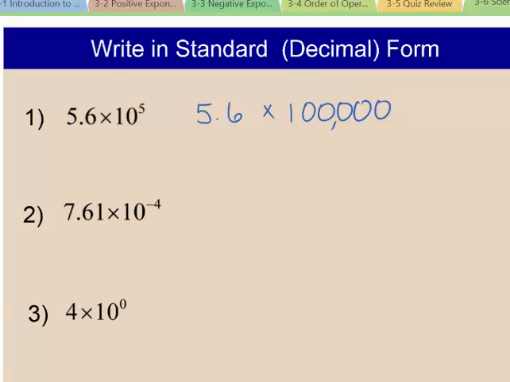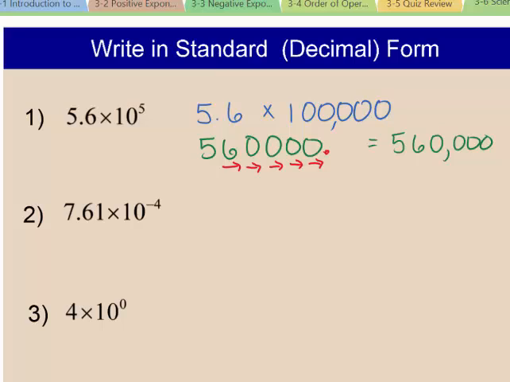Well, the 5 exponent also lets us know that we're going to be moving the decimal to the right 5 places in the number 5.6, making it a larger number by moving that decimal 5 places, giving us 560,000. So 5.6 times 10 to the fifth is just 560,000 because we move our decimal 5 places to the right, making it a larger number, since we're multiplying 5.6 times a larger number than itself.